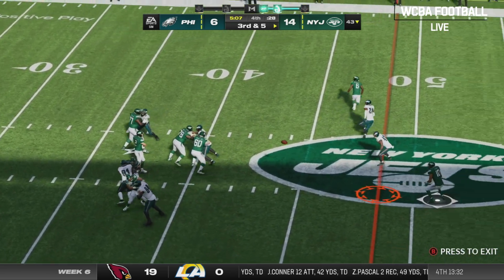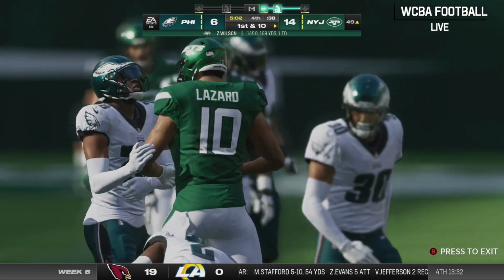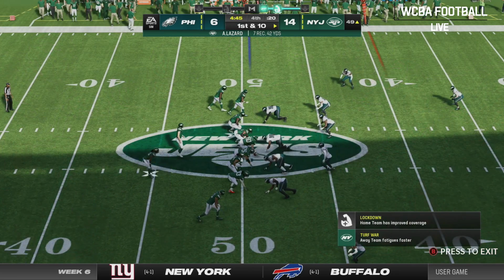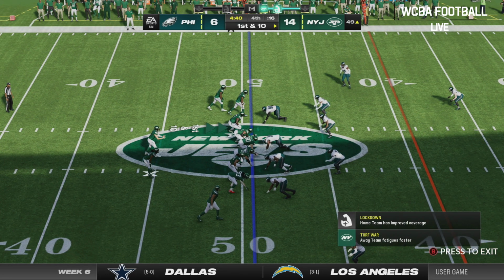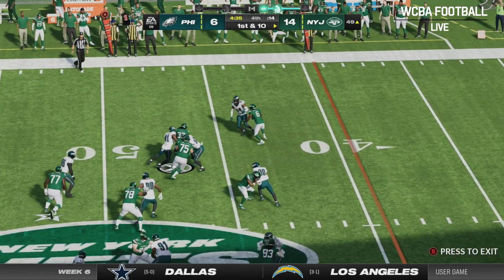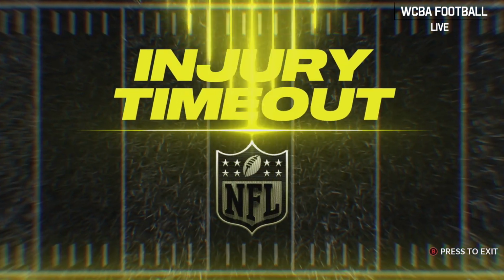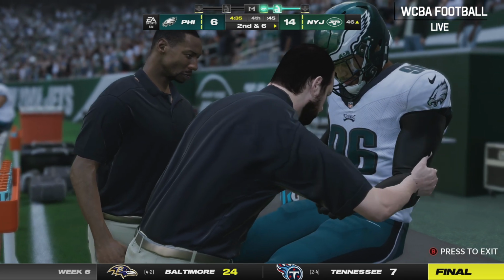Throwing is Wilson. Work in the middle of the field, and he's got a man, complete. And he is going to have a Jets first down. They needed 5 there on third down. He winds up getting 7. First and 10 at the 49-yard line. Up the middle, it's Cook. He'll take this to the 46. And hold on here, because on that last run, it looks like we have a player who was shaken up. We'll get an update when we return to MetLife Stadium.